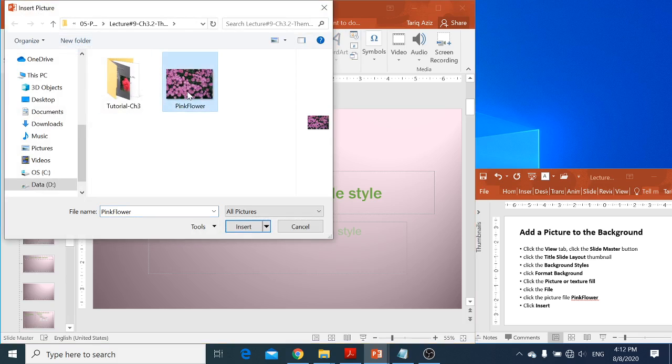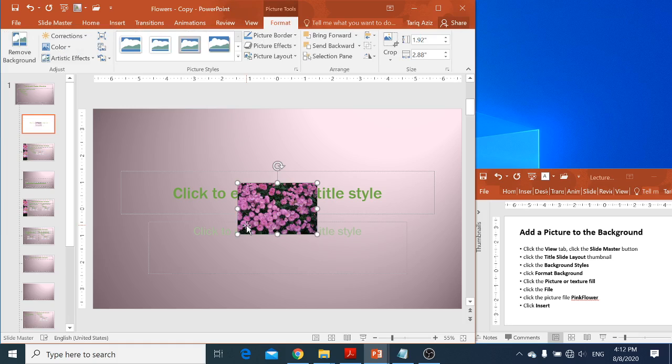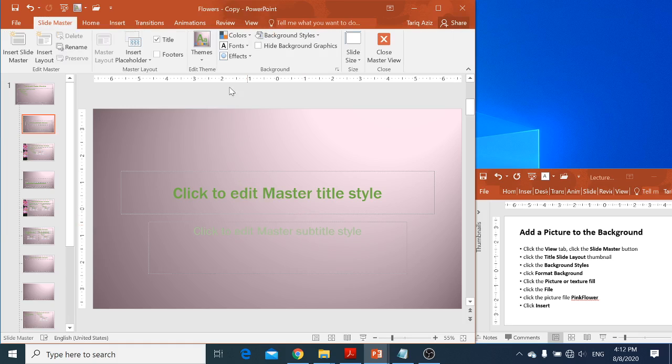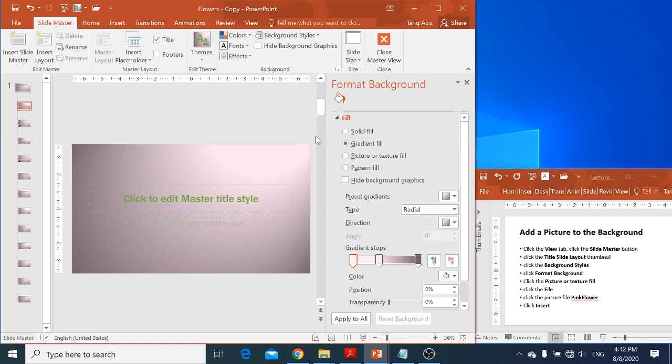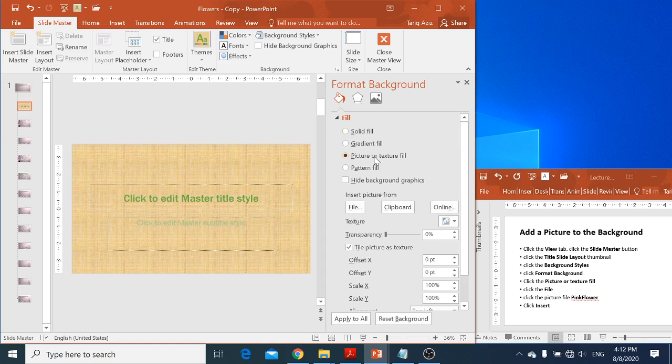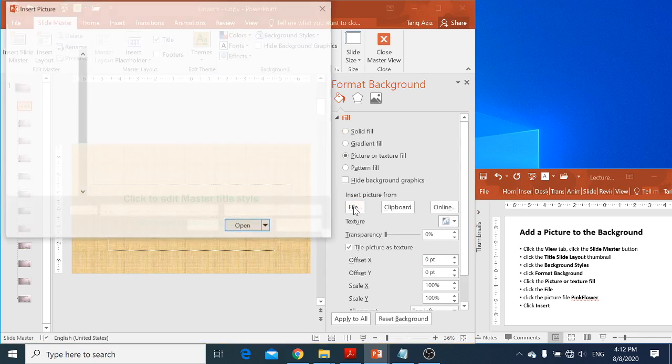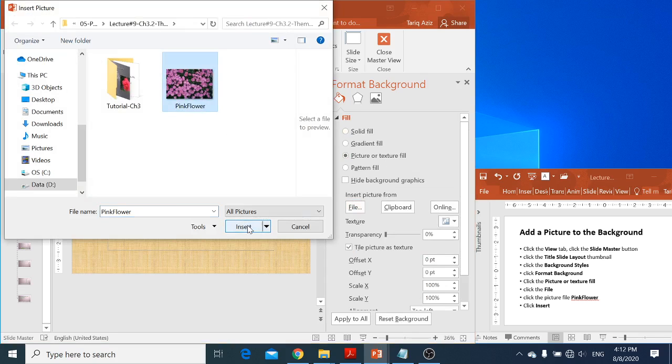Oops, not like that. I have to go for design, background style, sorry, this is in background format. So I can go for picture, and I can say insert from the file, and this is the picture.